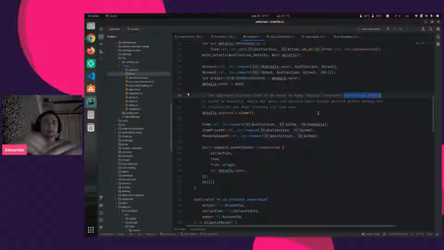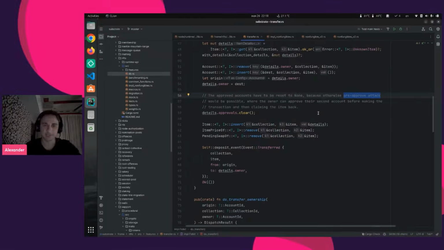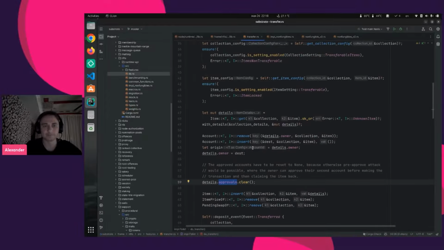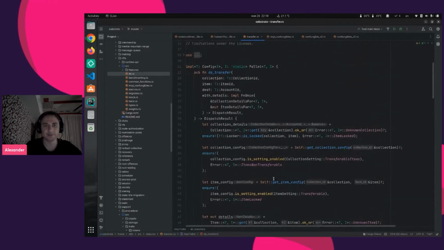The thing is that I myself, while still being an owner, can add another account of mine to the approvals list and sell the token, so transfer it. And if we don't clear this list, then after selling my NFT, I would still be able to transfer it back to me. So this is the pre-approve attack that we're talking about here. This is very, very important.